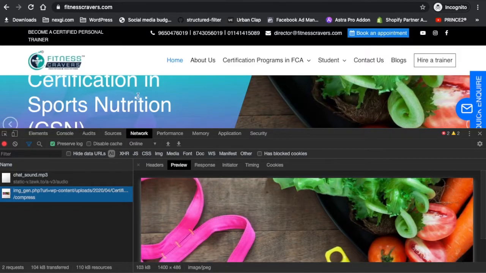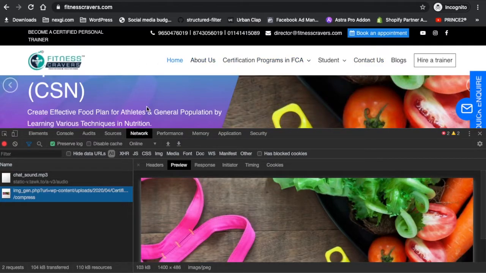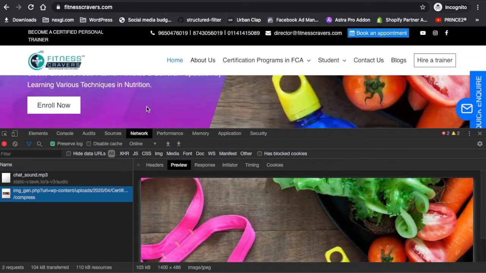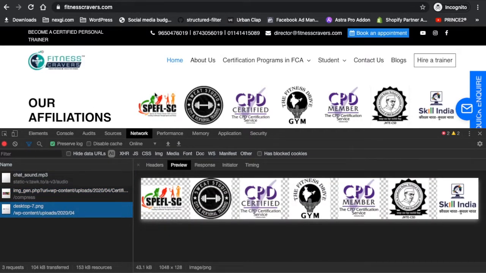slider became visible. So if I scroll down, this is the viewport, and the viewport is only the visible area. Whenever any image comes into this visible area, my lazy loading should work and load that image at that time. If I scroll up a little bit, this image has come and you can see it has been loaded. Before that it wasn't loaded, so we are saving the data of our client and user. As per Google, the end user, whoever is using your website, should use a minimal level of data, the mobile data, because they are paying for that. So using image lazy loading, we are implementing the same thing.